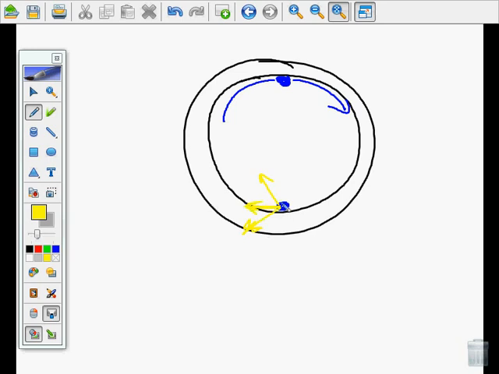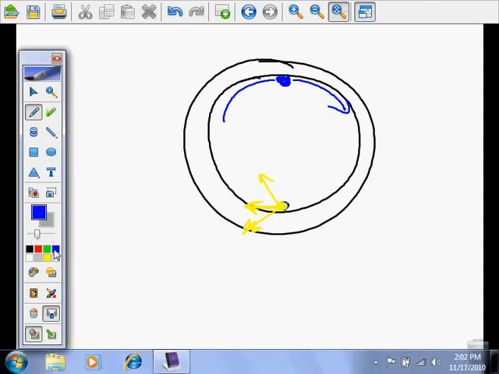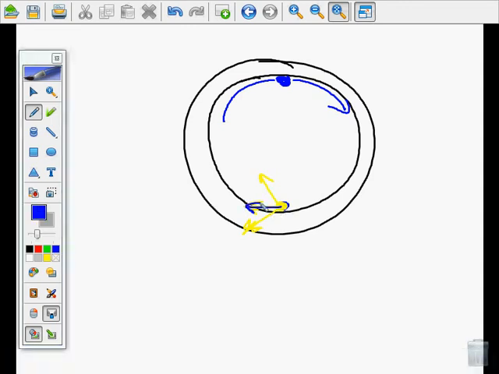So at that instant of time, its velocity is this way, and there's a special name for that. That's called the tangential velocity. Because if you have a circle and the velocity is that way at that given instant, it's along a tangent line. So the velocity is along a tangent line, so it's called the tangential velocity.